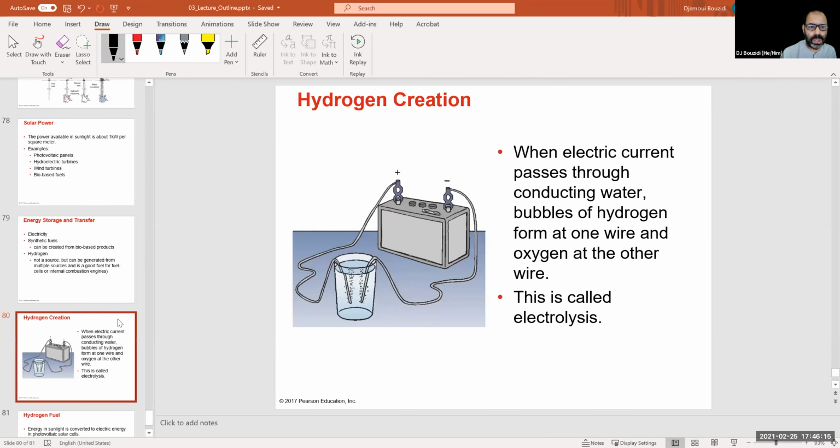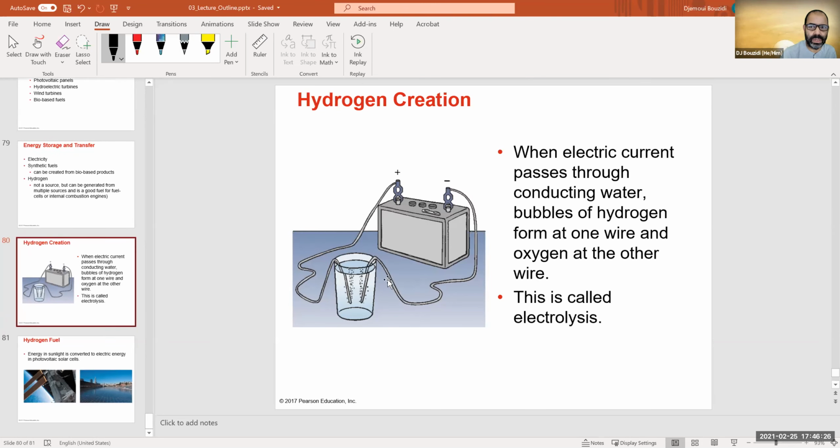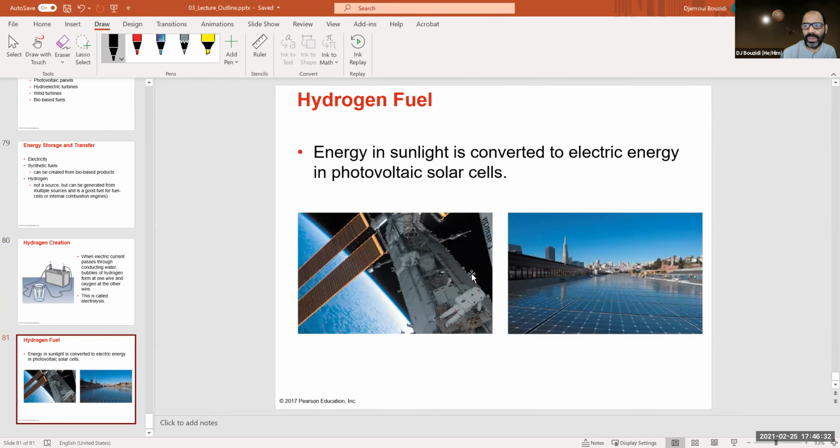Again, this is the process: you make hydrogen using just a simple battery and H2O. You basically separate the oxygen from the hydrogen in the water molecule. So those are chemical processes. And that's how you get the hydrogen and use it as fuel for powering other things. And this is actually solar panels. Anyway, this is in a nutshell the chapter.